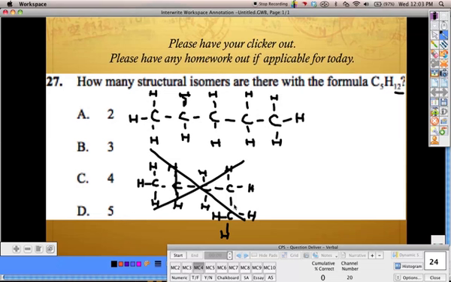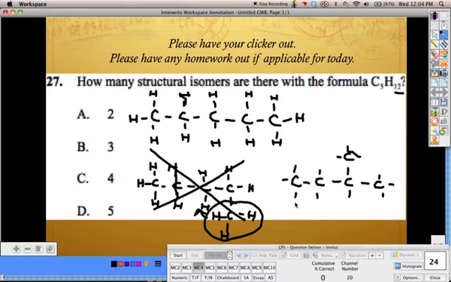What I can do is take this middle, or this bottom one that I put here, and put it on that carbon. So I can redraw this, C, C, C, 4 in a row this time. Put my carbon there with my 3 hydrogens there, 3 hydrogens there, 1 here, 2 there, and 3 there. And I'd have 12 hydrogens, 5 carbons.